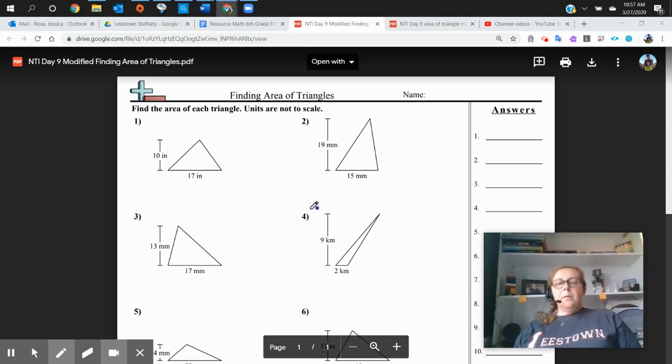You have plenty of room to work on this worksheet. If you have it printed out on paper, or if you just need to get a scratch piece of paper, that's fine too. I'm going to show you what you need to actually show your work. I'm going to try to do it with this pencil right here.